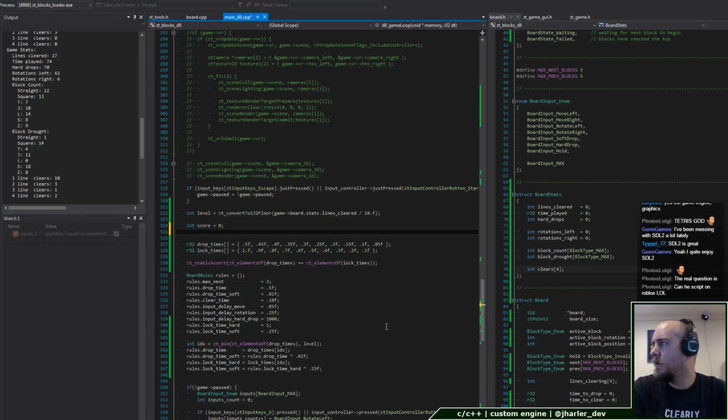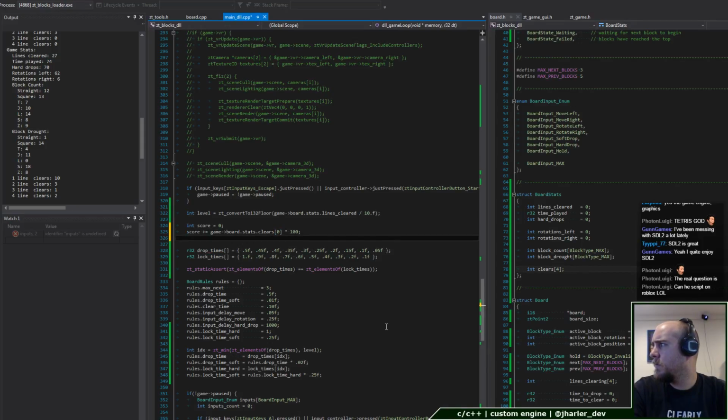All right. Score plus equals board stats lines clear 0. Yeah, that's right. Clears 0 times 100. Okay, this isn't going to work.